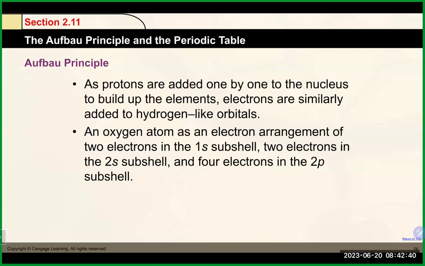So these are some of the principles we talked about, but another principle in addition to Pauli's exclusion rule and Hund's rule is the Aufbau principle. The Aufbau principle is basically that protons are added one at a time to the atom, and that's basically how electrons are added, this build-up process. And electrons, as we talked about, do go into the lowest energy levels first. Orbitals, they fill those up, and then they go to the next lowest energy level that they can find. And there's our electron configuration for oxygen, which I think we did last time as well. Our 1s2, 2s2, 2p4.